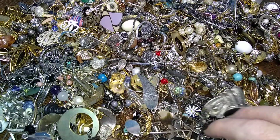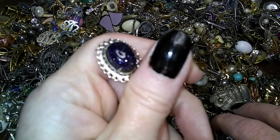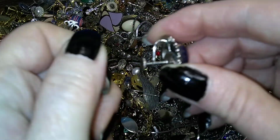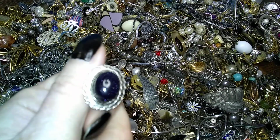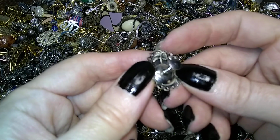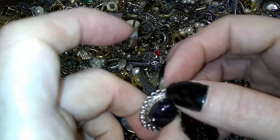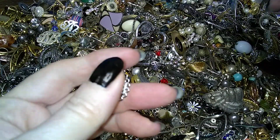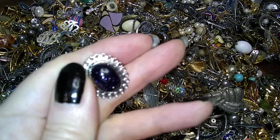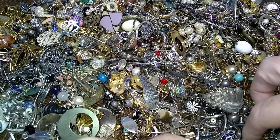I know I saw another one of these. This is beautiful goldstone, the blue kind. I would like these if they were dangly. I guess you could put a hook on the top. I might do that. I might switch these over to being danglies, because I've been waiting so long to get a piece of blue goldstone. Like, you don't even know.